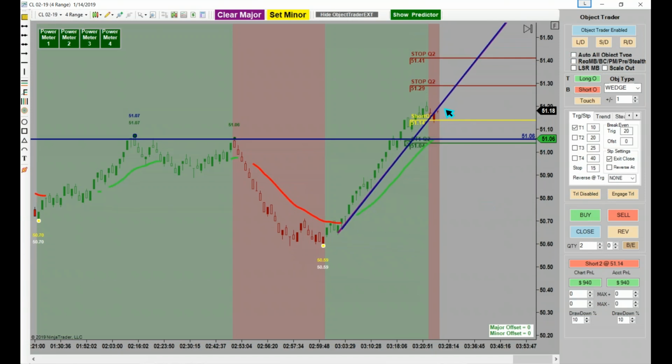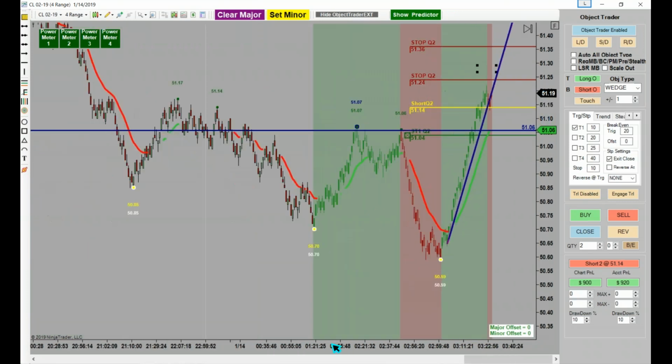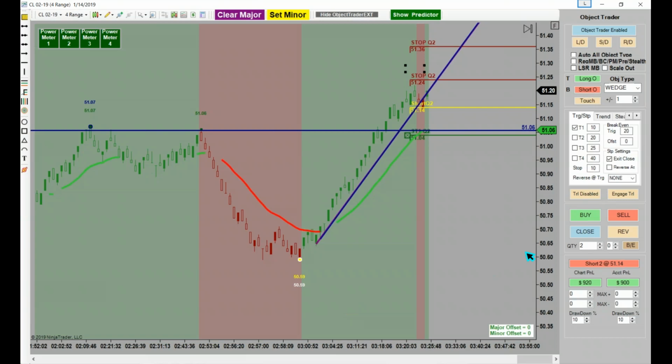Now keep in mind, if this thing keeps going up, I probably ought to protect it just in case it decides to keep blowing up through here. Because remember, those tight trend lines don't always work like this. Okay, they don't always work like this. Because that is a very, very tight trend line. If I was trading this one in real, I would probably just simply get out of the trade, not reverse it.